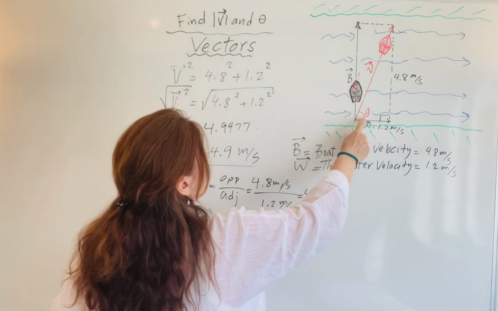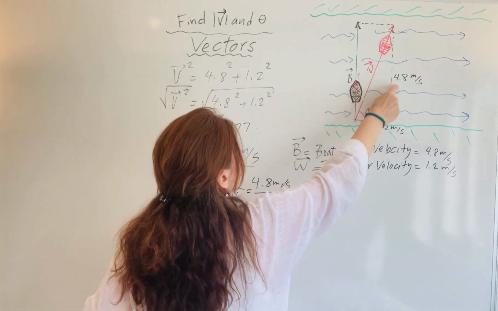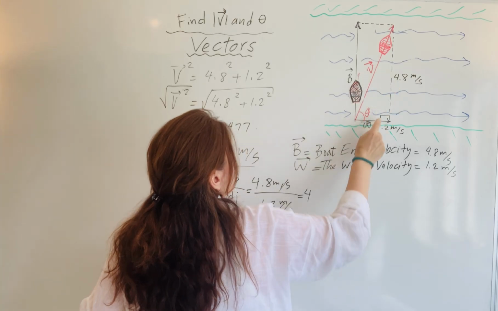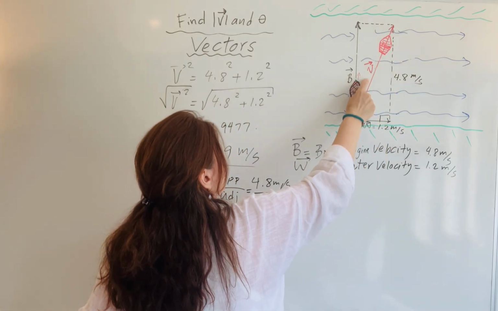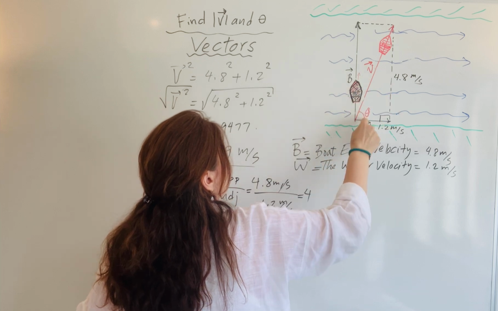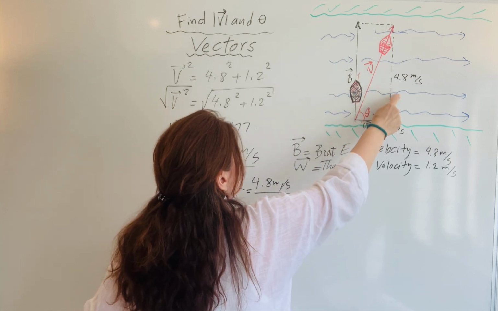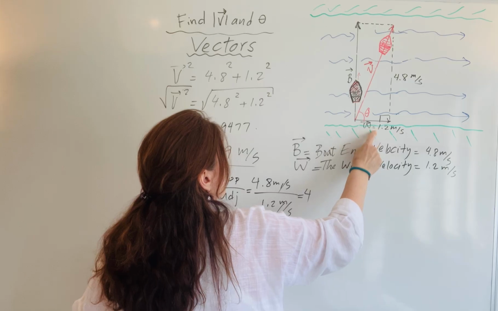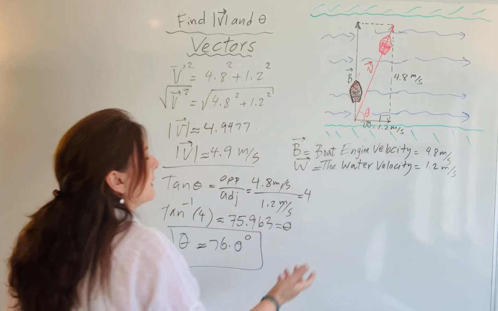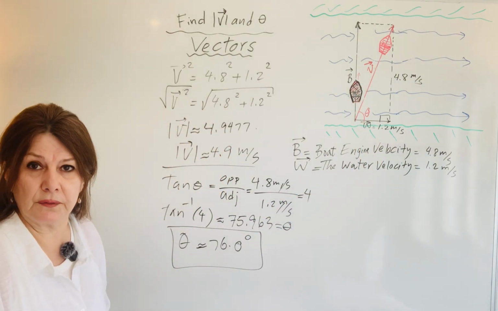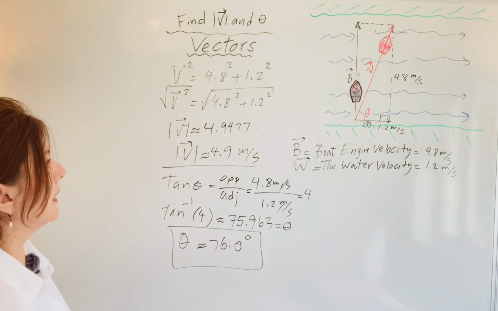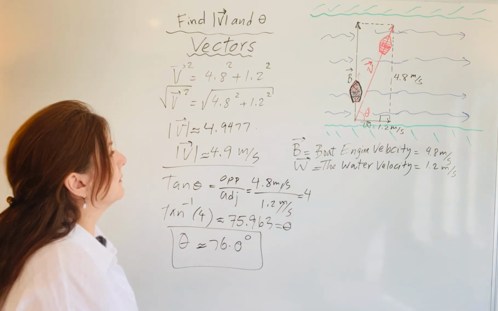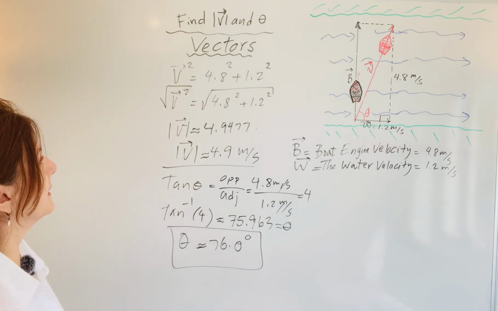Okay, this is the theta. You can usually find theta with tangent, because it is opposite over adjacent if we have it. But in this case, because we found v, we can use the sine, opposite over this, or cosine, adjacent over this one. It depends on the given information you have. Sometimes you have this one and sometimes not. Just look at the problem and find a possibility.